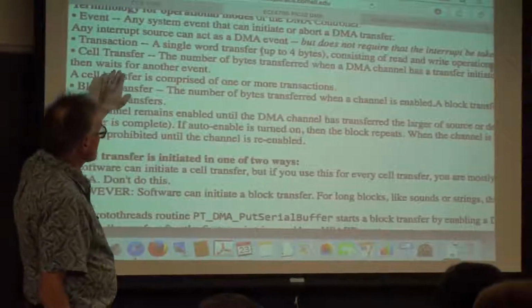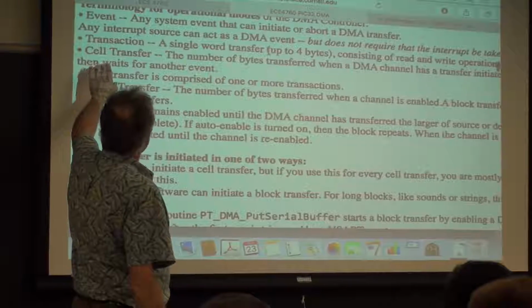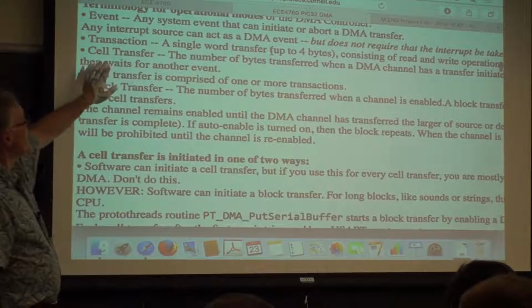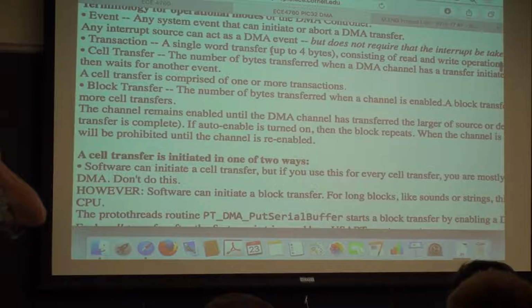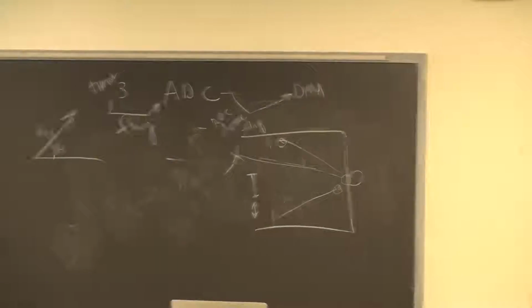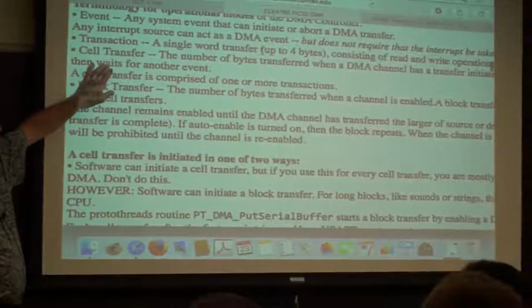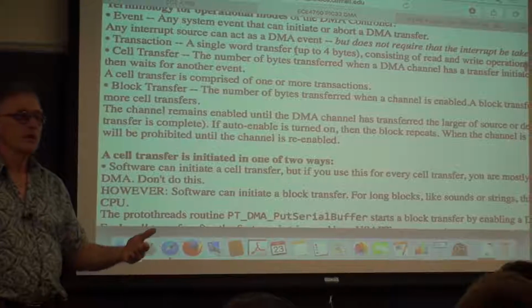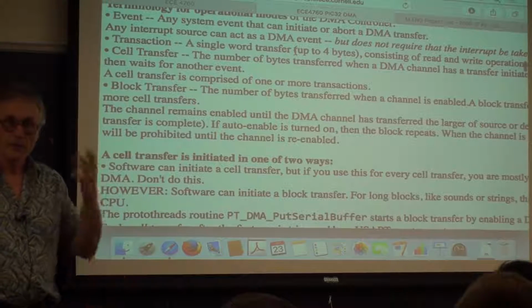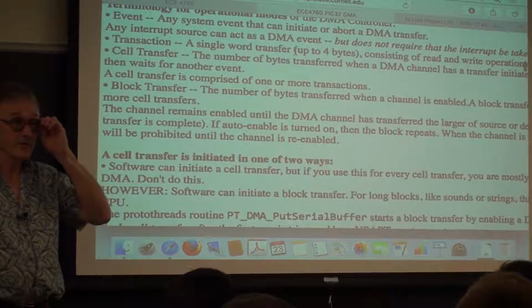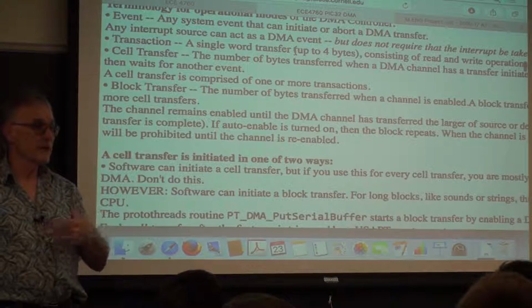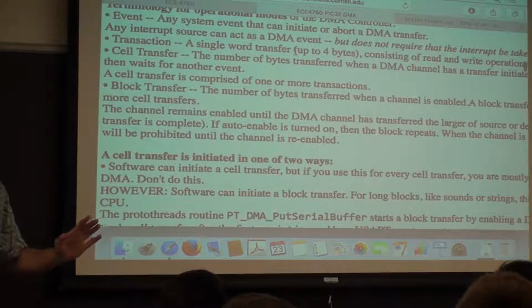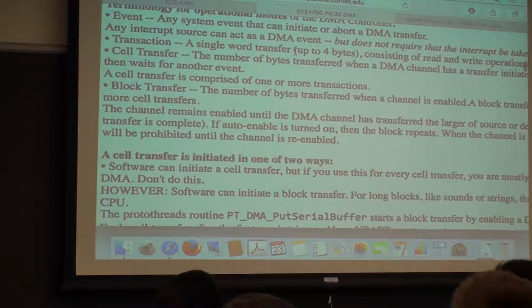But what is controlled by an event being, say, a flag being set, would be called a cell transfer, which can be one or more transactions per event. So you can transfer as little as 1 byte or as much as all of memory on one event.